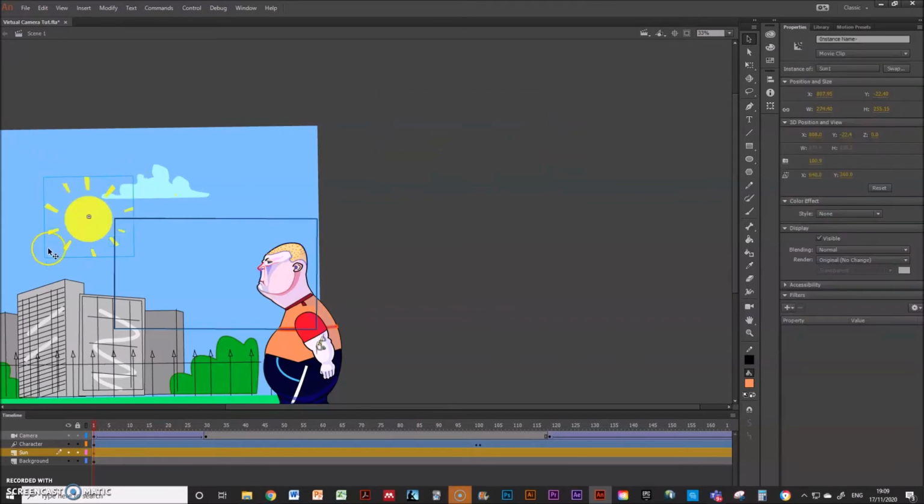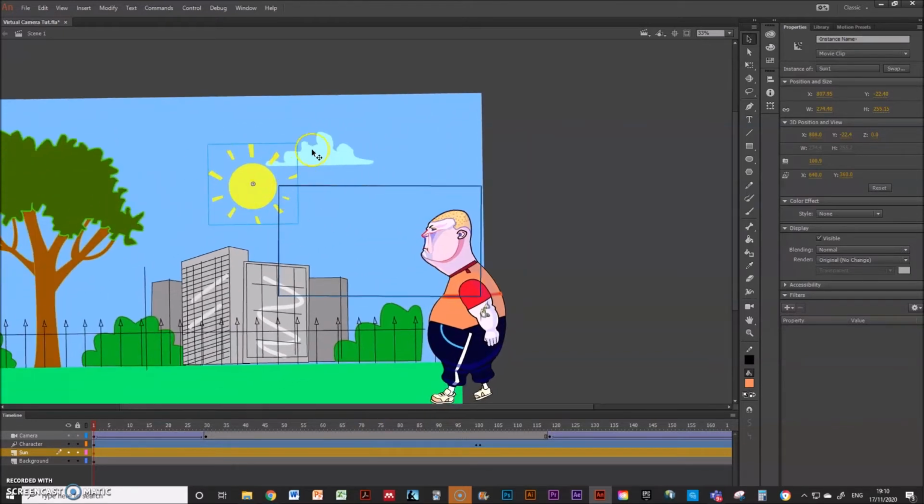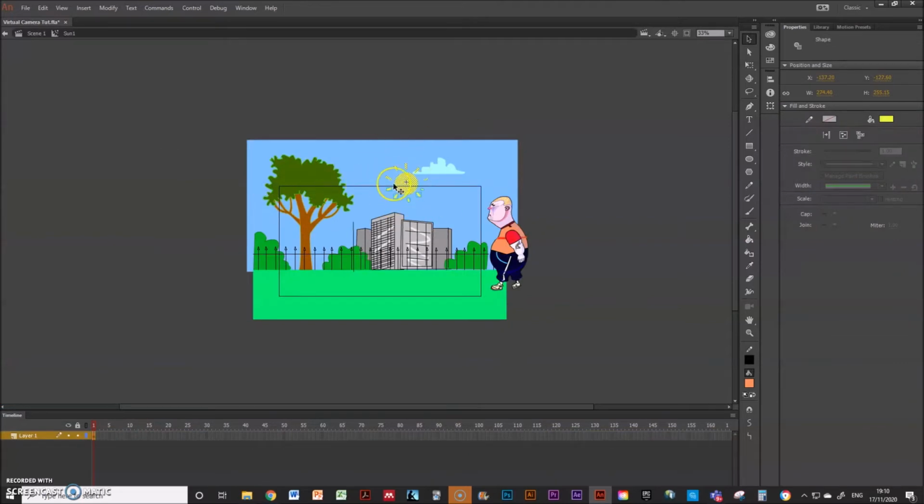And then you'll see hopefully that familiar blue line will appear around it to tell us that that's now a symbol, more specifically a movie clip symbol. So that's the first part. So this is on the main timeline. The actual animation is going to happen inside, like I said, nested inside here. So this is what's really great about movie clips. If I double click on the object, this takes me inside the movie clip where there's another timeline. Okay, and then I can create an additional separate piece of animation on this new timeline.